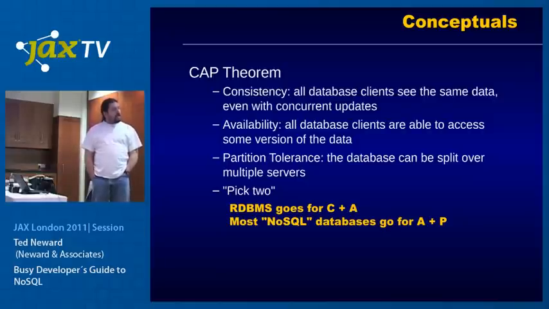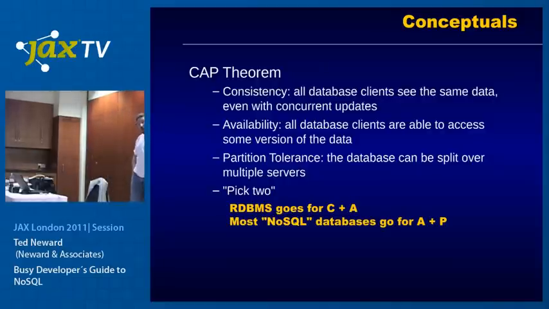Most of the time the relational database goes for consistency and availability, and they surrender the partitioning capabilities. The NoSQL, quote unquote, collection of databases, a fair number of them, prefer to go for the availability and partitioning. Because partitioning means that we don't have to rely on one giant server to hold all the data, which of course, by the way, creates a single point of failure. We're all very well accustomed to that. Partitioning means we can spread it around in a ring, we can have lots of nodes, we can have a certain amount of backup fault tolerance, we can also get larger amounts of data, et cetera.